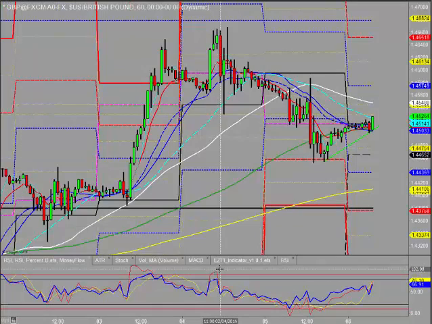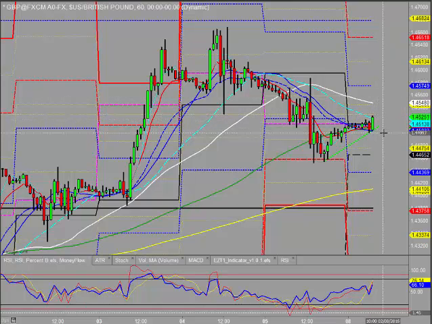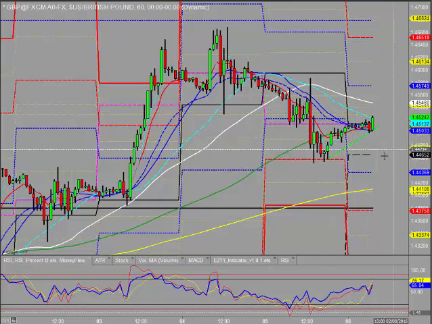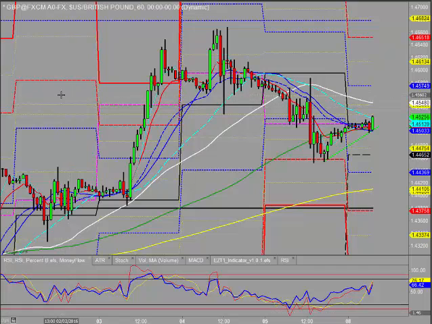Otherwise, we're currently above the daily pivot, and it's looking pretty strong at the moment in the short term relatively. It could push on for maybe the 50 MA again. It's already tested it a couple of times. So any decent surge here may see it running up towards that R1. But as I say, there is the weekly pivot at some point, which generally gets filled at the earlier part of the week.